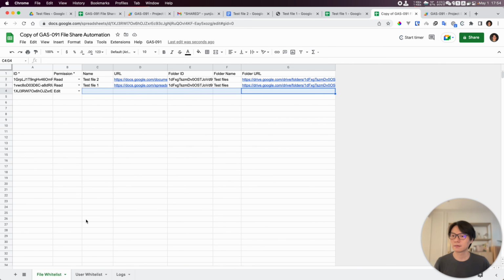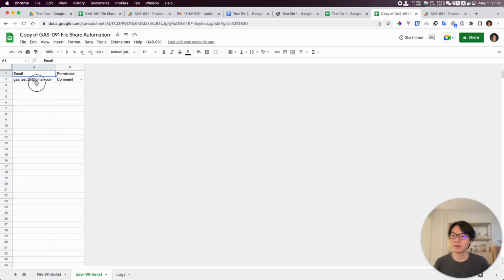You can add the file IDs here manually, and assign a permission for the file you want to share if somebody requests it. And for the users, you can enter a list of emails, and then assign a permission for each user. So that's all the setup you need to do.